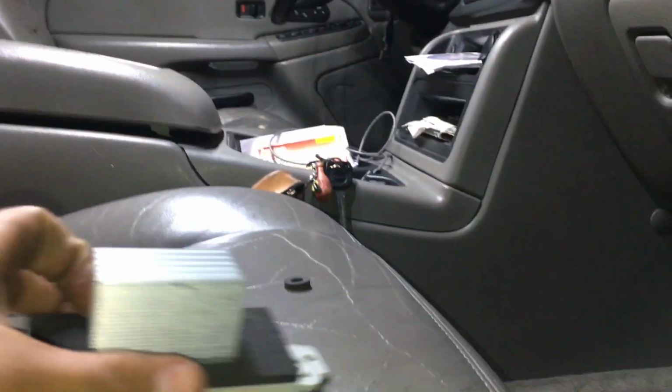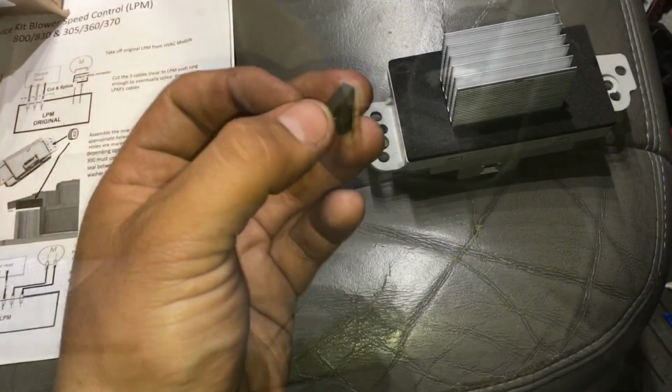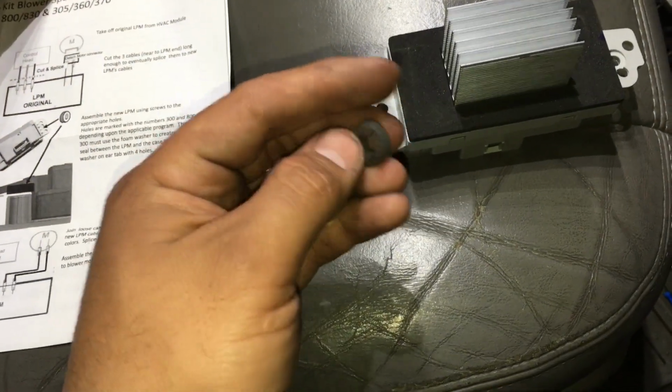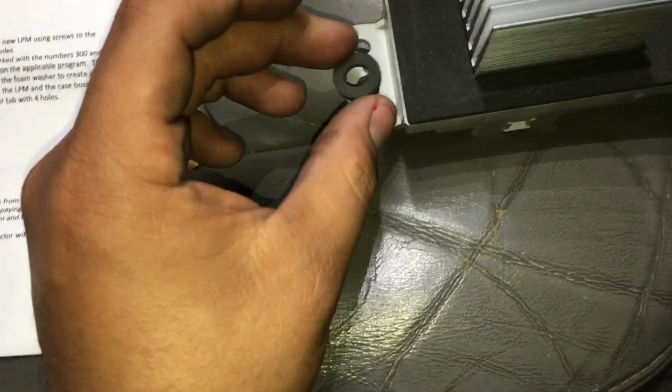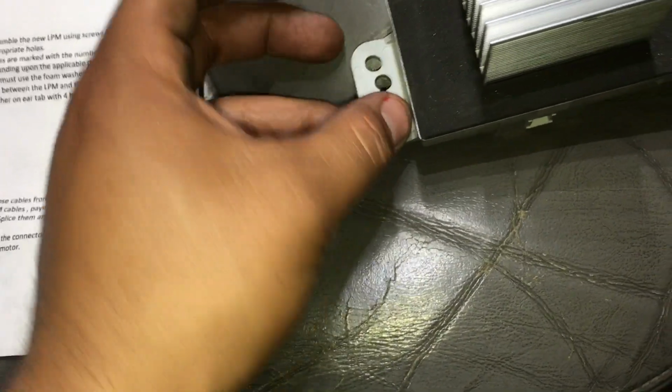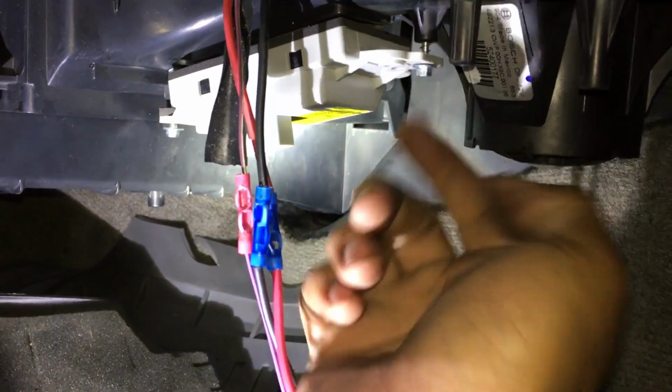Well, that's what this foam washer is for right here. So we're going to go ahead and stick it on. To do that, we're just going to peel back this little piece here, and that's going to reveal the adhesive side of it, and we're just going to stick it on the little circle there. And now we can go ahead and mount it. All right, so using the 2 new screws that are supplied in the kit, we're going to go ahead and tighten this thing down.